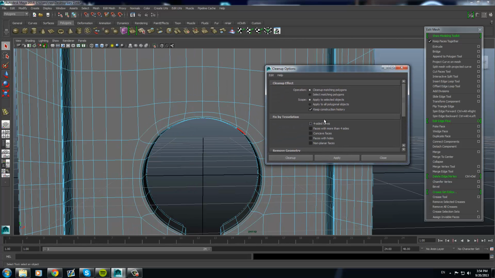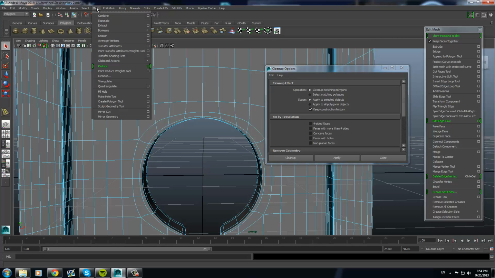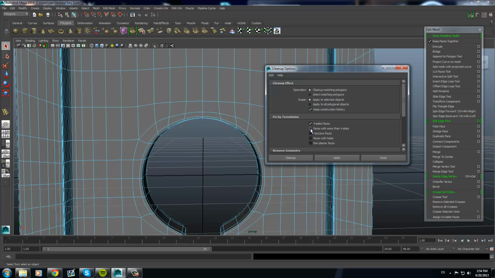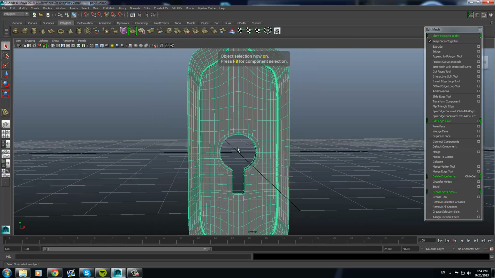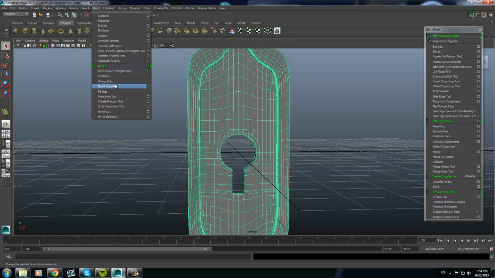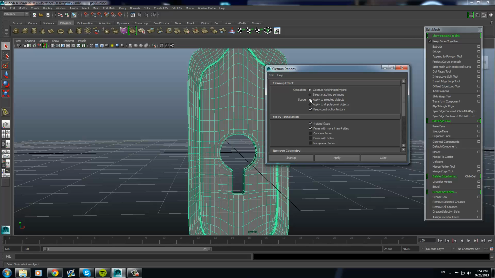Forgetting a few things. Okay, so here with this cleanup option, which is here in the mesh, you can choose 4 sided faces and faces with more than 4 sides, okay, and click apply. Now let me first grab it again, mesh, in object mode, cleanup, choose those options and click apply. You just need to wait.